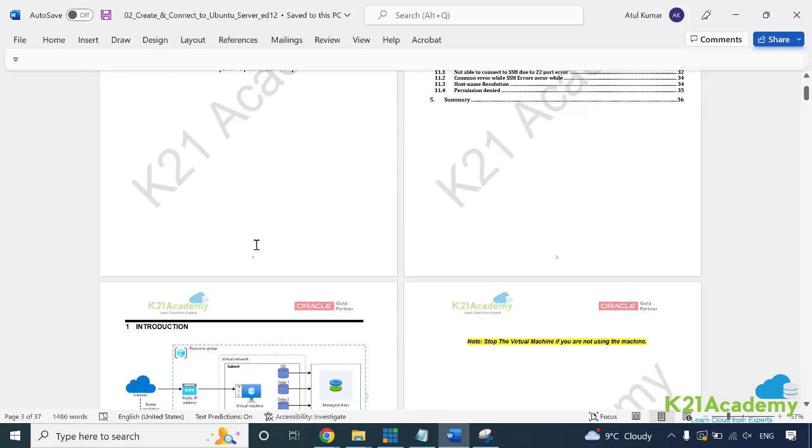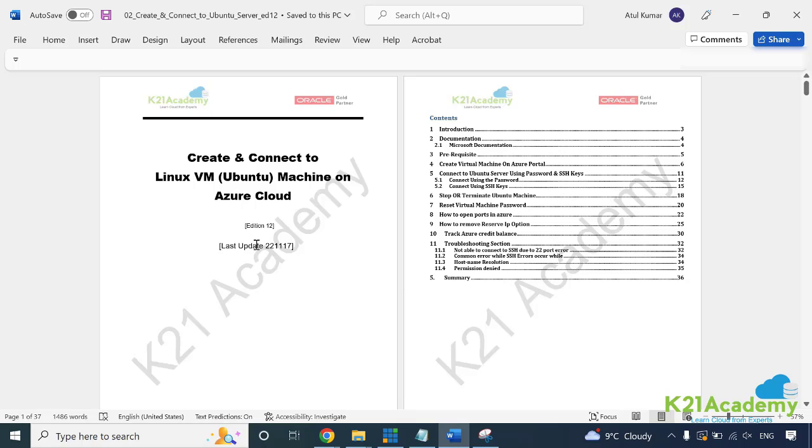There are different types of virtual machine you can do. You can do a Windows virtual machine and you can do a Linux virtual machine. In this video, I'm going to talk about the Linux virtual machine, but in the program where you're watching this, there will be another video about how to create a Windows virtual machine and then connect to it using RDP or remote desktop, but that's a separate video.